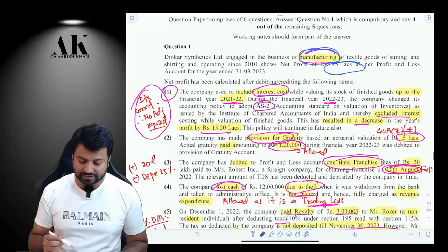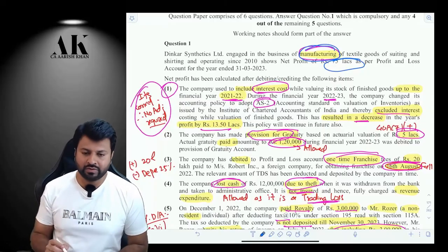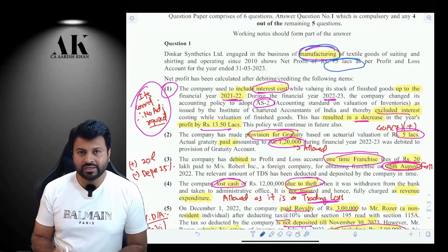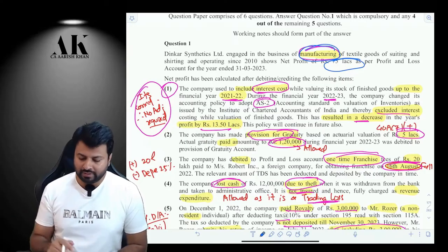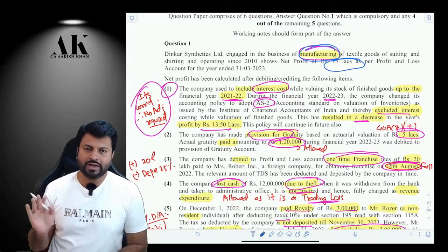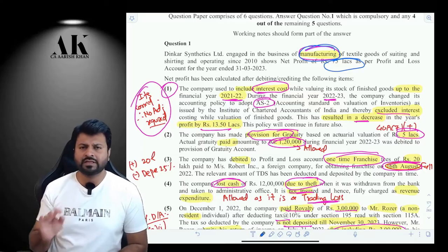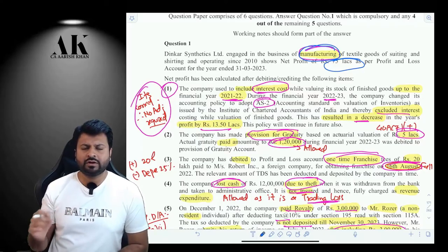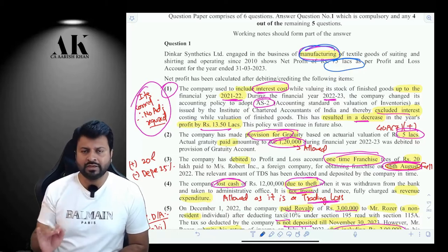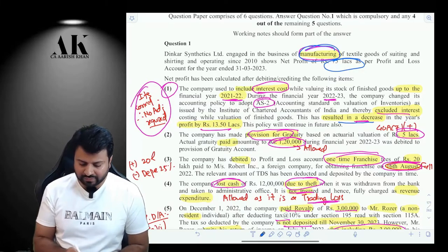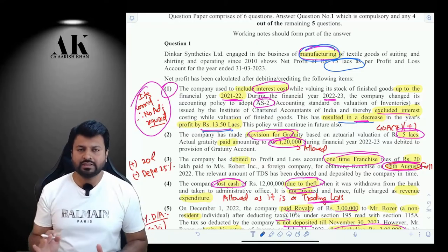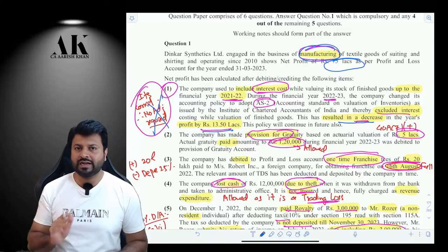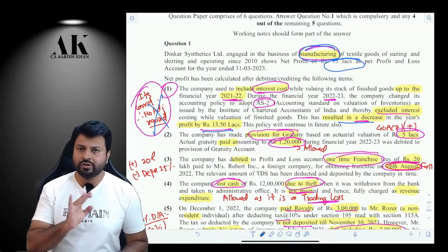The very first adjustment is a very good adjustment. Till last year, that is till 21-22, the company used to include the interest as a part of the cost of stock. But from financial year 22-23, they have removed that, as it should not be part of cost. As per the accounting standard also, interest cannot be part of stock. So in the current year, the company has done it properly and has also decreased the profit because of that. Whatever profit was to be adjusted, the company has done that. If everything is done by the company properly, we don't have to do any adjustment, and that is the reason we are not going to give any effect to this first adjustment.